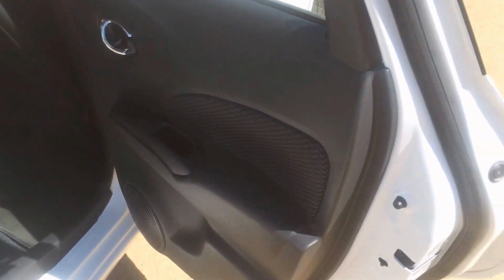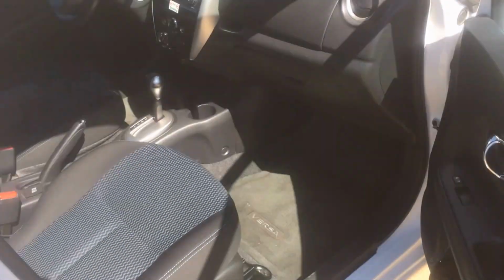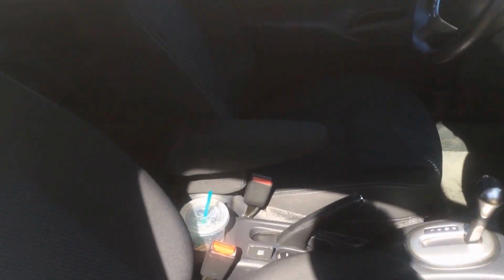It is the cloth interior, of course. It's very soft seating, very soft seating. It just feels like foam. A lot of cars that you sit in that are cloth, I feel like this is just the softest cloth I've ever sat in in a car. It just feels like they shoved foam in these things and threw it on for seating, which is pretty much what it is. I like the seats, they're comfortable. I just went on a few 100-mile drive with this thing. Drove super nice, really comfortable for these long drives. Doesn't kill your butt when you're sitting for that long, especially when you're not pulling over.